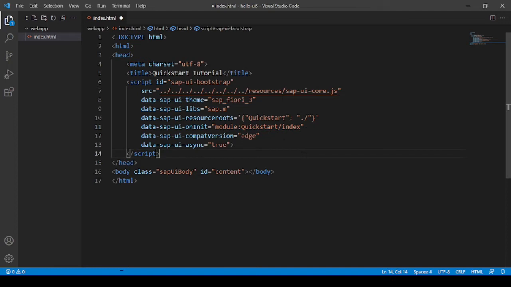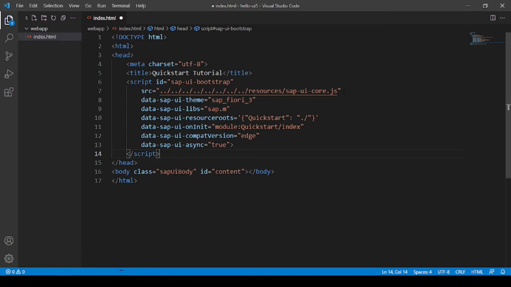We'll shortly create it. Coming back to this data-sap-ui-compatVersion, it is the versioning that SAP is currently offering, which is the edge version, meaning the latest version. If you need any specific version for your application, you just have to change this edge to a specific UI5 version. But by default, we should be fine as of now. The last one is the async part, because in web development it's more performant, always responsive and works well if everything works in asynchronous mode, not in a synchronous fashion. So now this is all set.